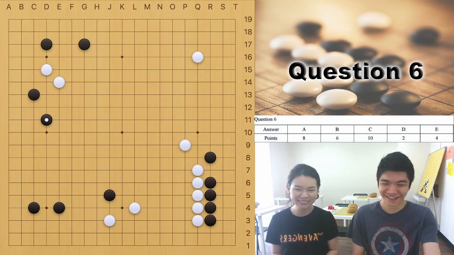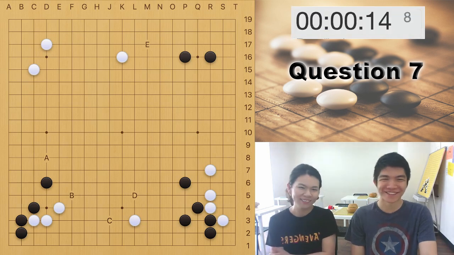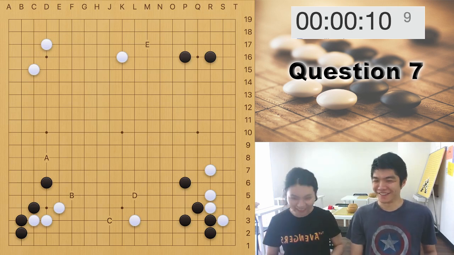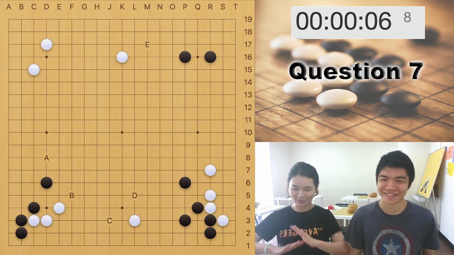Yeah. Okay, next. Black to play. Getting nervous. I really want to win. When you have the lead, it's such a big advantage mentally. Control yourself.